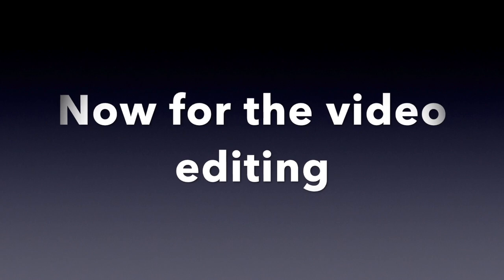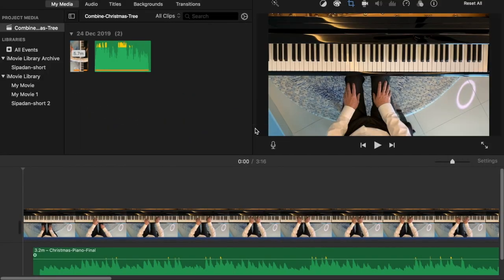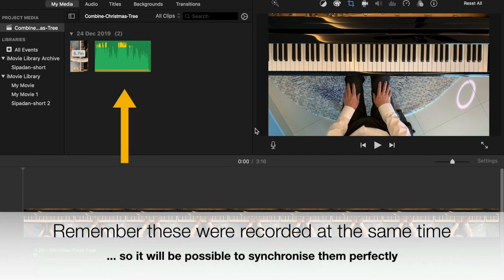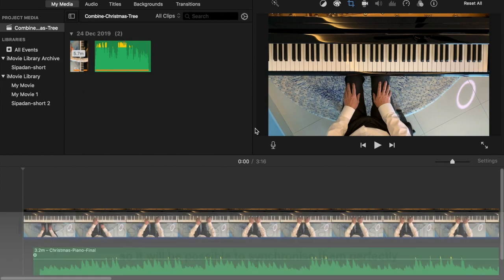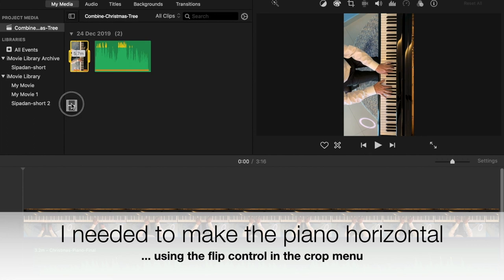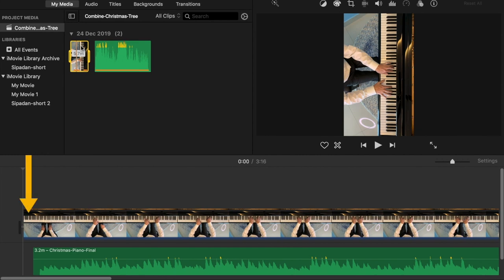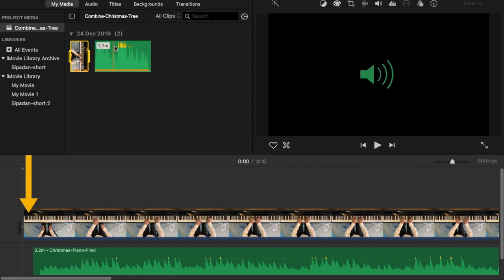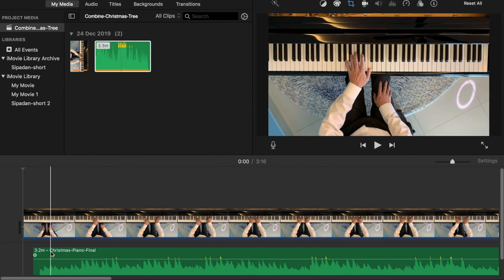Now let's take a look at the iMovie project. I'll walk you through the finished project here. The first one is where I combine the audio output of our GarageBand project and the video file we recorded with the overhead view where you get the best view of my fingers. When you set this up, you'll first put the video file into the timeline and trim off any unwanted portion at the beginning. Remember, the video file will automatically snap to the beginning of the timeline when you place it. Next, we put the audio file into its slot and we adjust the position to sync it up with the video file.